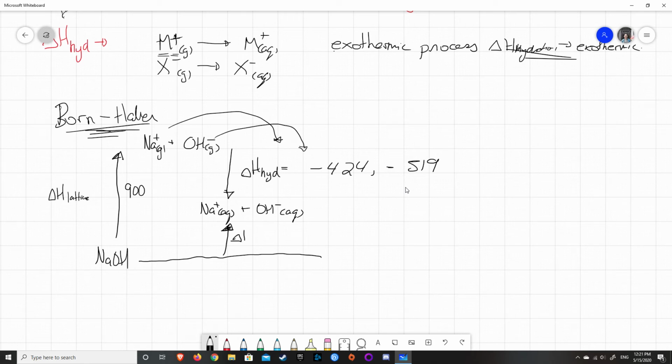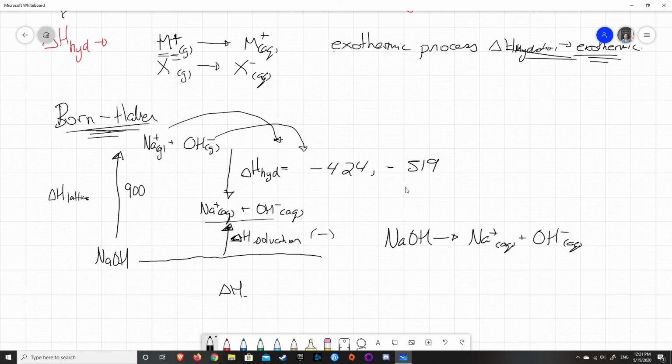So it wants us to figure out what this is right here. And this is delta H of solvation. So delta H of solvation would just be if we took sodium hydroxide and dissolved it into its ions in solution, Na plus aqueous and OH minus aqueous. So basically that's our delta H of solvation. So it wants us to solve the unknown. And we do this the exact same way as we would before, right? We're trying to solve this delta H of solvation.